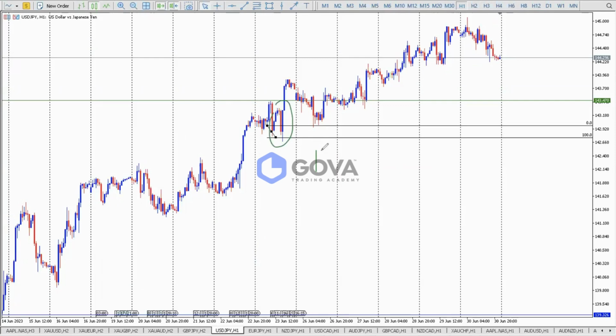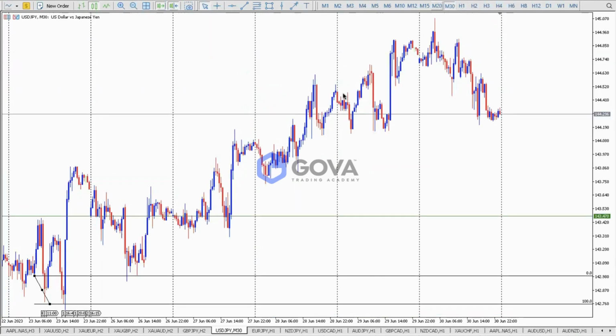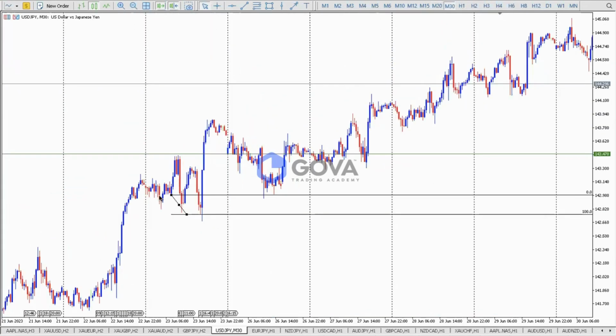So this is the new week area. This is the previous week area. So this is what separates the week, okay? So this is the new week. This is the previous week. All right, guys. So towards the ending of the previous week, the formation here is what makes sense, all right? So I believe by now you understand what I'm talking about. You can always go back and watch this video on repeat.